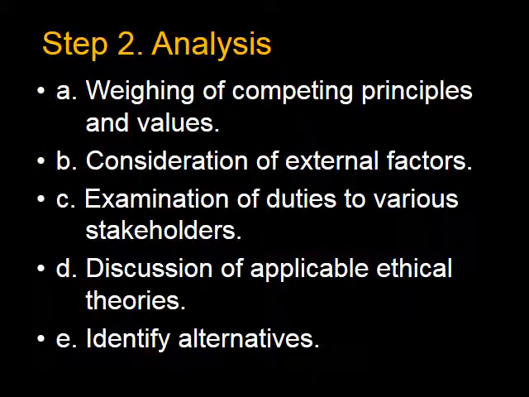Now, step 2, this is the hard thinking, this is the analysis. This is when you have to start weighing the competing principles and values and trying to identify which of the values and principles or obligations are the most important. Here you might consider any kind of external factors that may weigh into your decision. A good external factor right now might be the coronavirus pandemic. Another part of the analysis should involve an examination of your duties to all of the stakeholders, not just the employer and the shareholders, but all of the stakeholders.